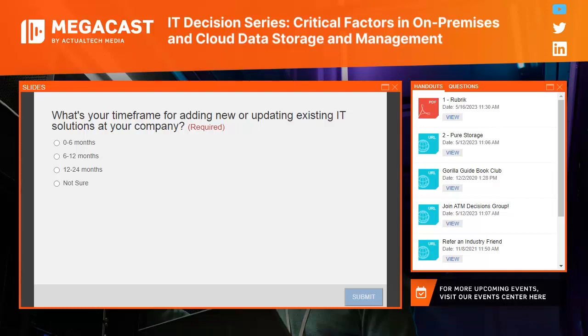And on that note, what we're wondering about is if you could let us know what your timeline is. Keeping in mind that everything changes rapidly, and there's always room for improvement, for regeneration, for leveling up, or for replacing entirely. If you have that on your radar with some of your data storage, data management in your organization, what is the timeline that you're thinking? How far ahead are you planning? There's no wrong answers here. We're just curious where you're at, and it helps us make sure that we're getting you the info that you need based on that timeline that you've got in mind. All right, so I'll give you a second to fill that out.